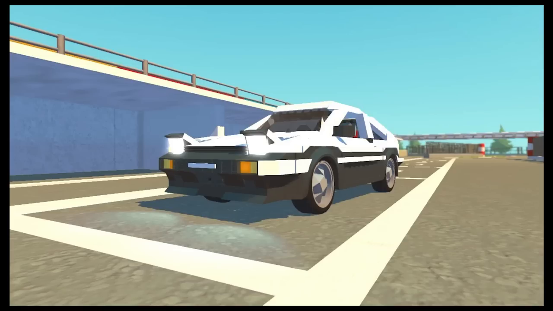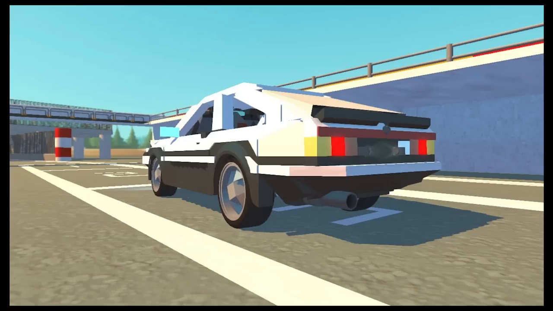AE86 Trueno? It is a very nice looking car. My goodness, they put a lot of work into this one. With the classic pop-up headlights. They went all out too, I mean, look at that trim. Giant rear view mirrors, I just noticed that. They're pretty big for that car.